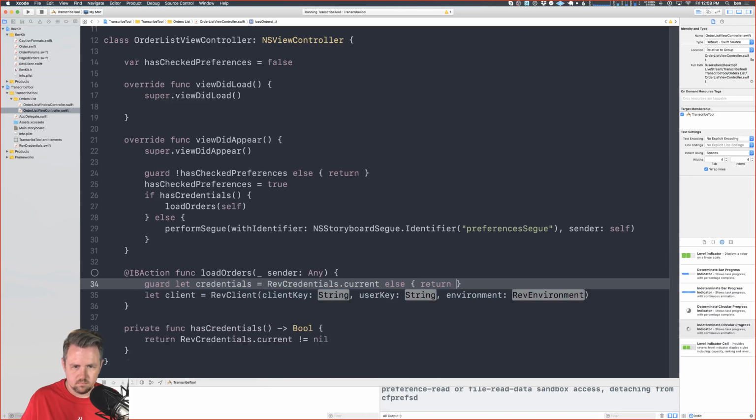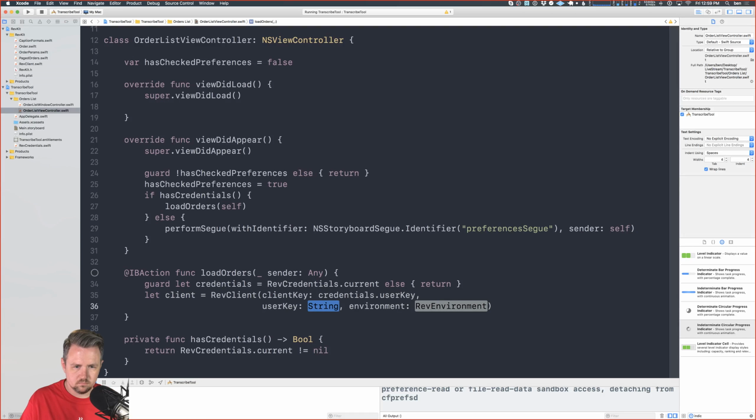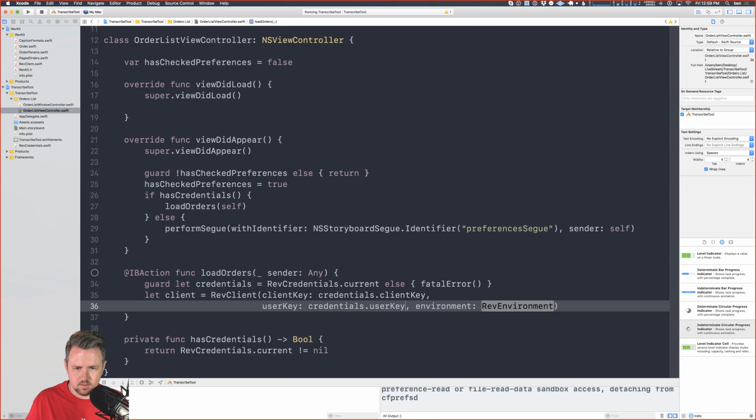This is an instance where I would actually fatal error if I don't have credentials, because you should never be able to click the button without them. Okay, so user key, credentials dot, I put that backwards. Client key here, user key here.